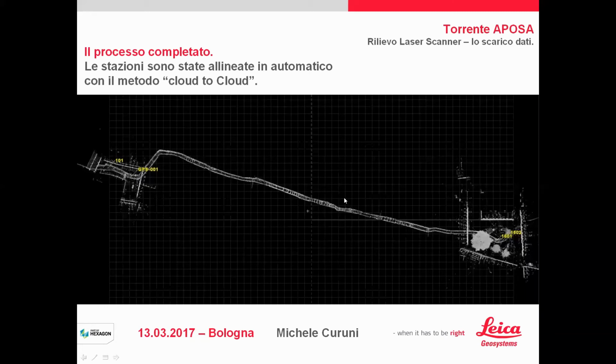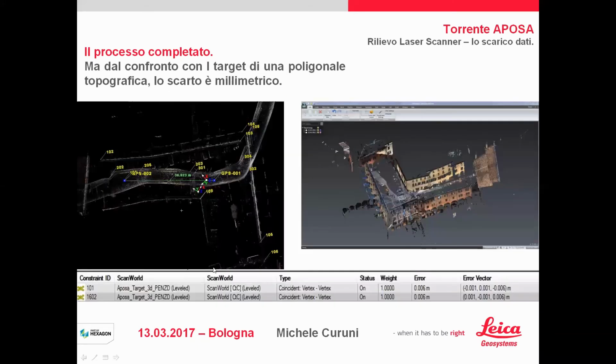I used only the cloud-to-cloud overlap, station by station, only the laser scanner, around 30 or 35 stations, and I used the cloud registration. I used these points only afterwards to create a comparison of the results.